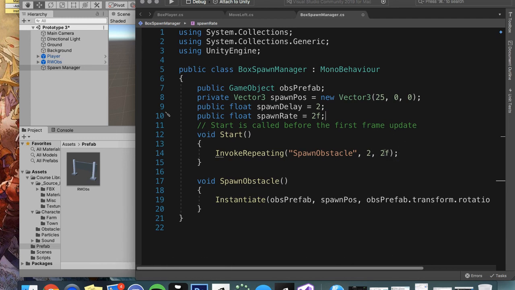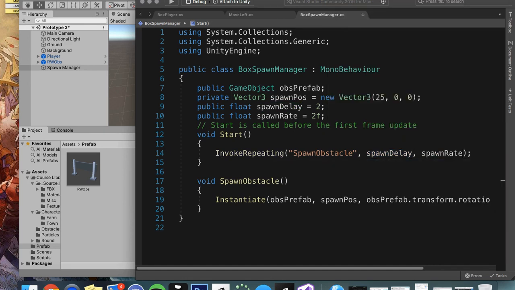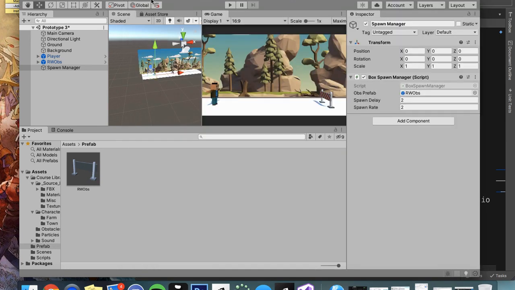And then I can replace them down here. I'm just going through this longer process so you remember why we do this. And then spawn rate. There you go. Let's save that. Ugh, I feel like I made an error somewhere. I get this feeling, you know. Let's go back into Unity. And looks good. No errors are coming up. Let's check our spawn manager. Our spawn delay, spawn rate.